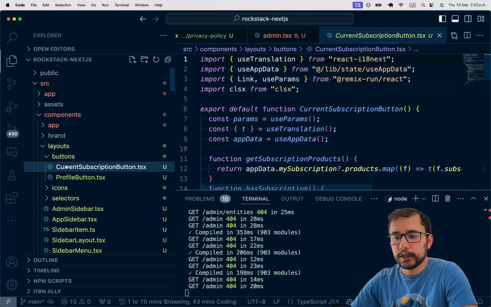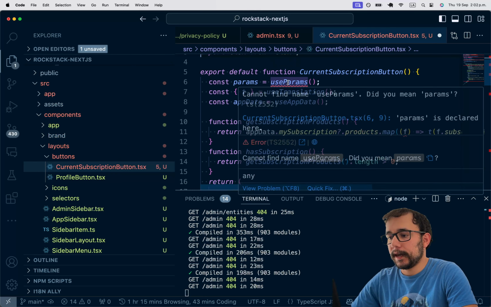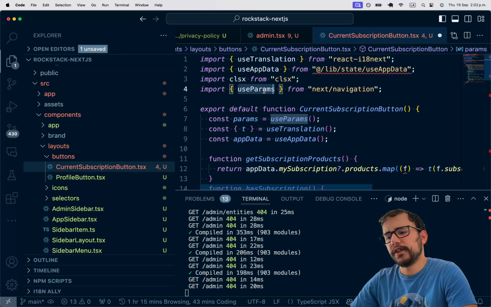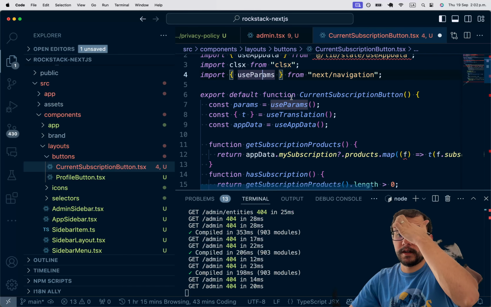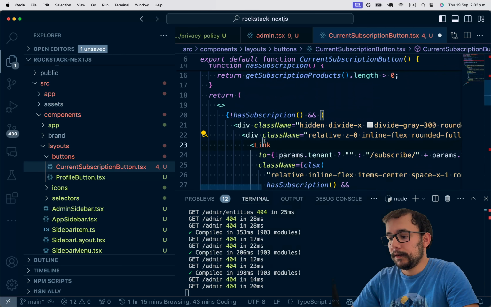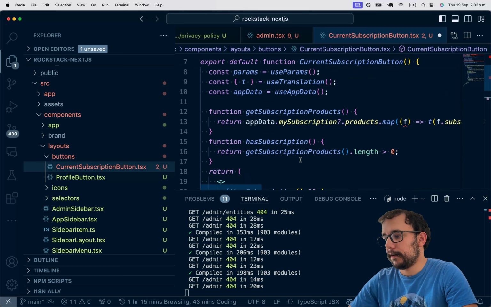And let me see each one of these. Yeah, this is using Remix, so I'm just gonna remove it. And instead of using useParams, I'm not sure if this exists, I'm gonna check it later. And Link should be from next/link, and it's not to, it's href.